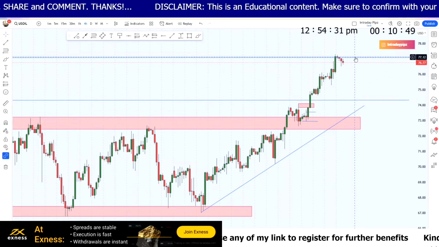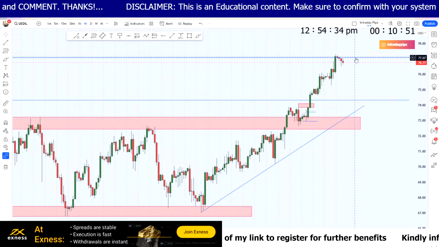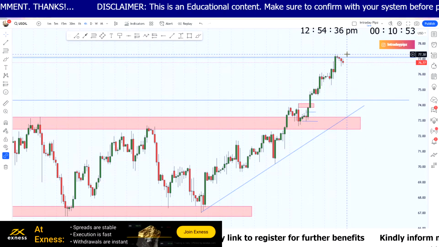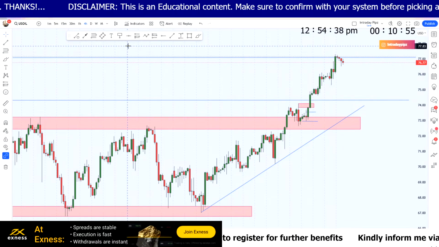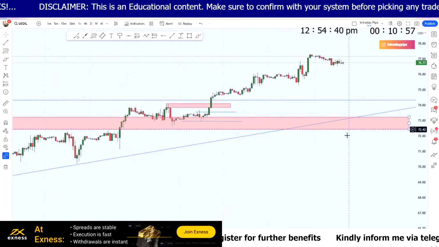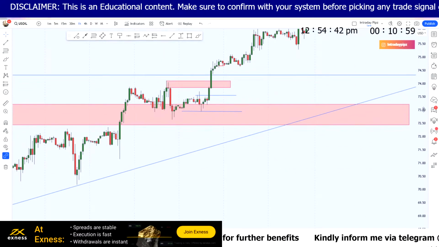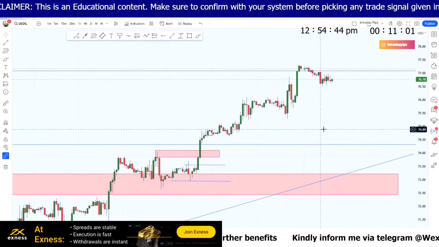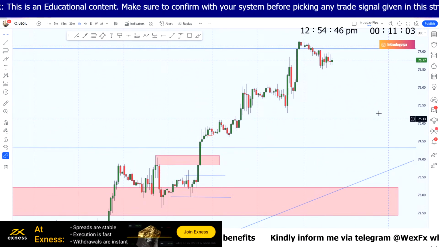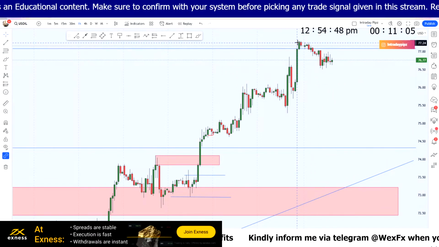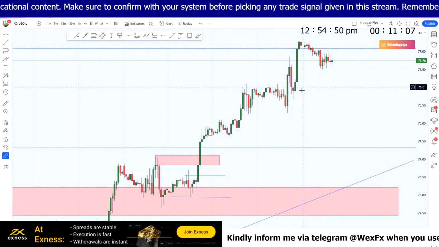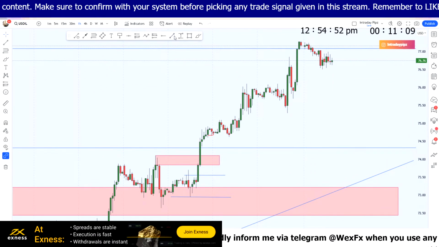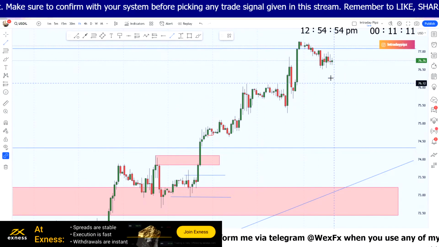Remember, this is the level I drew off the daily time frame. So on the 4-hour time frame, price is currently correcting very slow, very slow. So we want to see a pattern on the M30 or on the 1 hour time frame that will confirm that at least we should be able to fill this range here to the left hand side. That is basically what we should be looking out for.